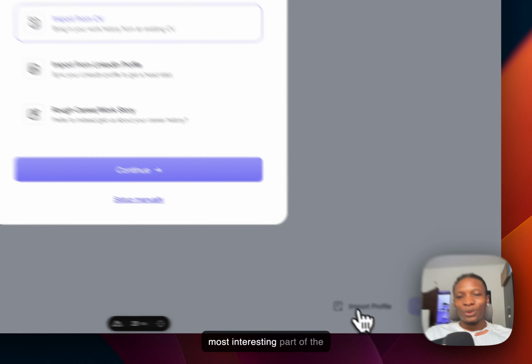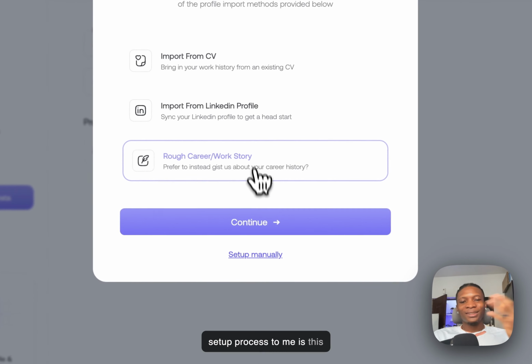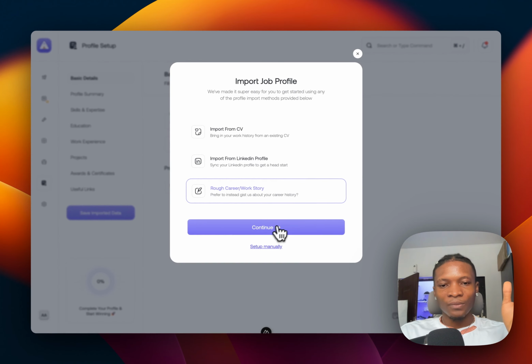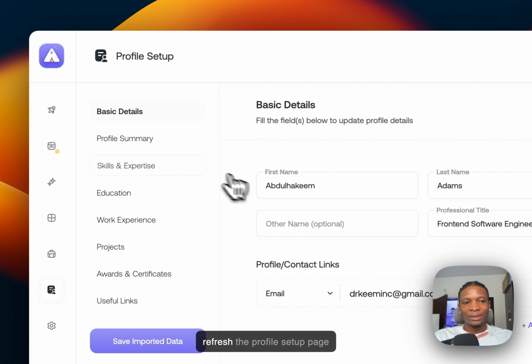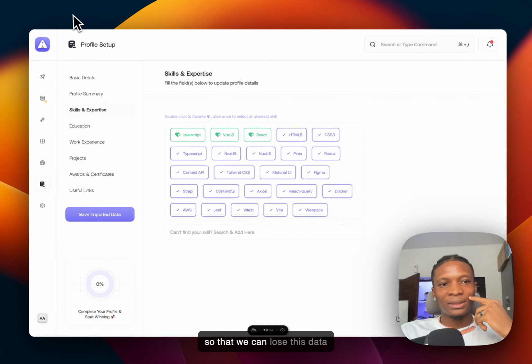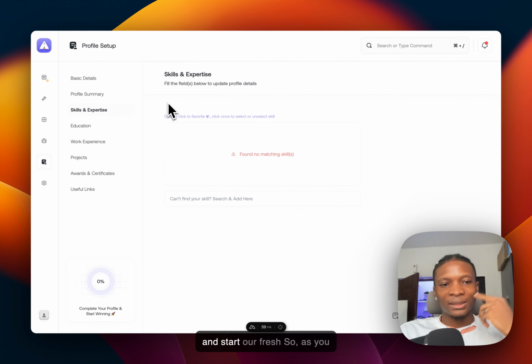And the most interesting part of the onboarding process or profile setup process to me is this rough career or work history setup. To demo that, I will have to first refresh the profile setup page so that we can lose this data and start afresh.